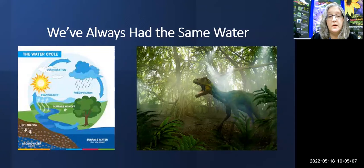We know from science class that the water we have today is the same water that has always existed. We've always had the exact same amount of water — it doesn't get created, it just gets recycled through the water cycle. I use this slide when teaching kids because I like to tell them it's entirely possible they are drinking dinosaur pee. But we've always had the same water.